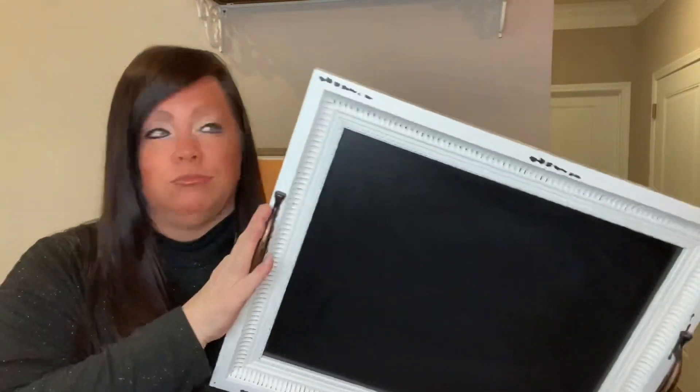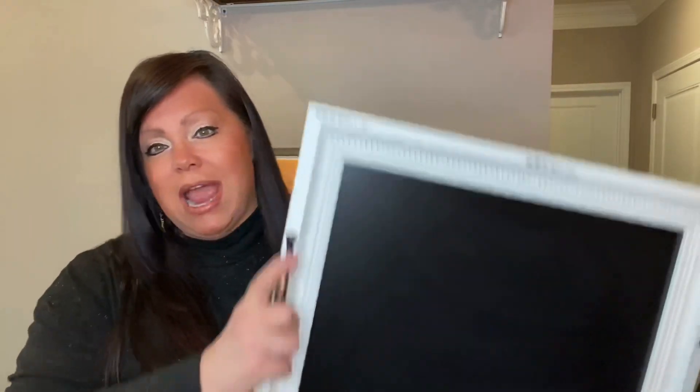Moving up to the next shelf — I want to show you this cute little sign I got from Amazon that says 'bath.' I love little hanging signs around the house; when guests ask where the restroom is, you can just point to the bath sign. On this shelf I'm also adding a chalkboard tray from Hobby Lobby. I'm not going to write anything on it because above it I'll have a sign that says 'market,' and I don't want it to look like two signs with writing. This is purely to add a backdrop.